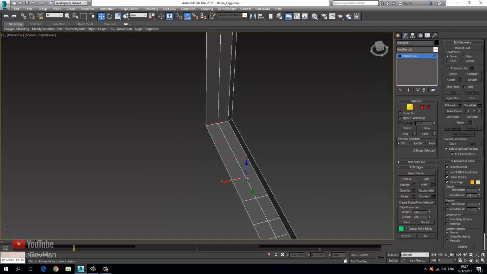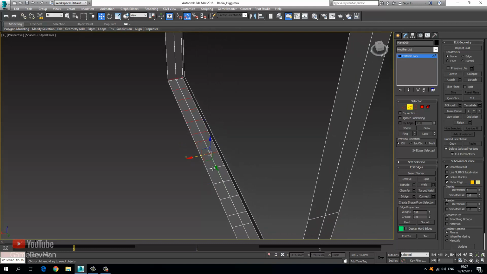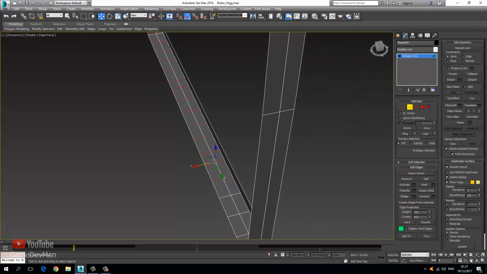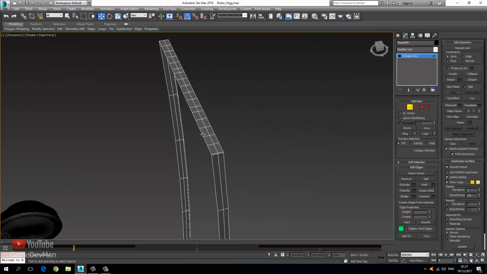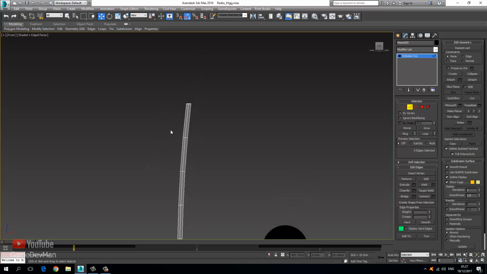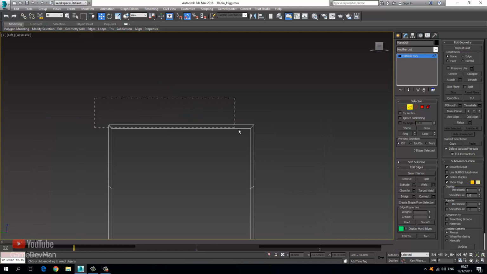I was pretty sure I just removed this, but that's okay. We can fix that. So let's just quickly go ahead and delete all these pieces. Let's go and choose delete, and I'm pretty sure, yep, it's going to be here on the top also. Okay, let's just go ahead and select all of these like so. And we'll go ahead and deselect this.